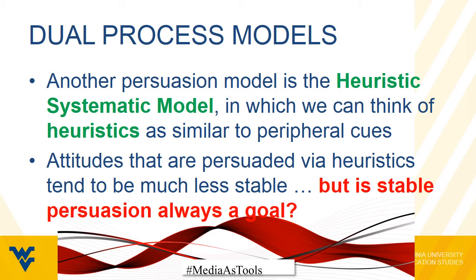Because we can't think deeply all the time, we use heuristics, cognitive shortcuts. Heuristics allow us to respond quickly without having to stop and think about every message we receive. Like peripheral cues, decisions reached using heuristics can be short-term, but when it comes to which brand of snacks you buy on a given trip to the supermarket, how important are long-term attitude changes compared to short-term heuristics when it comes to what you buy?